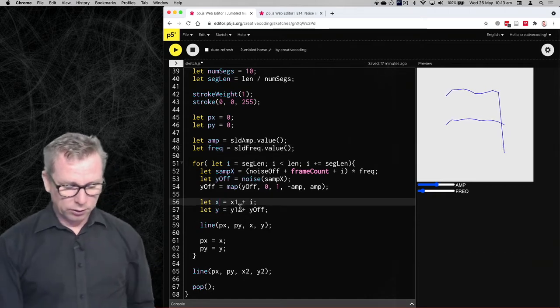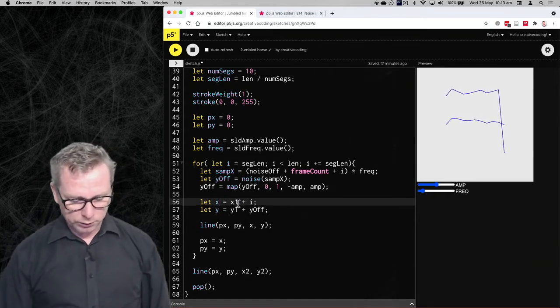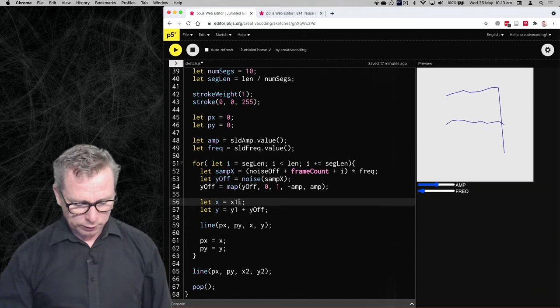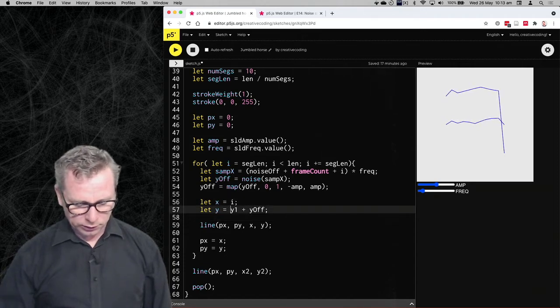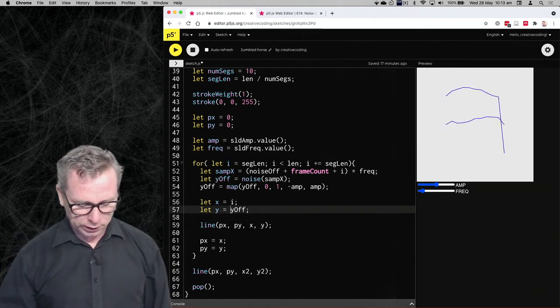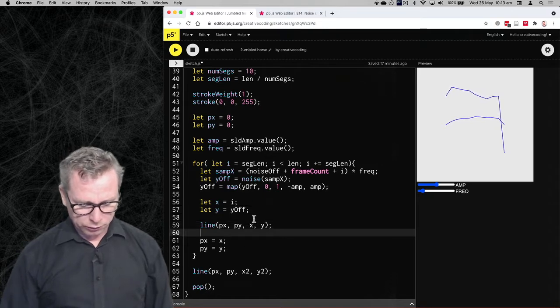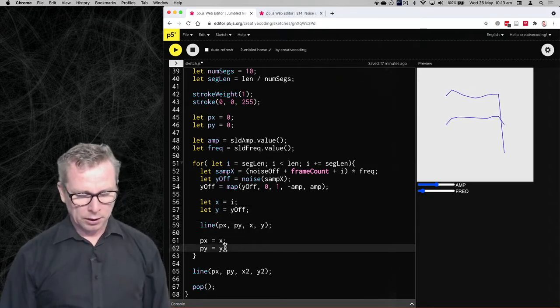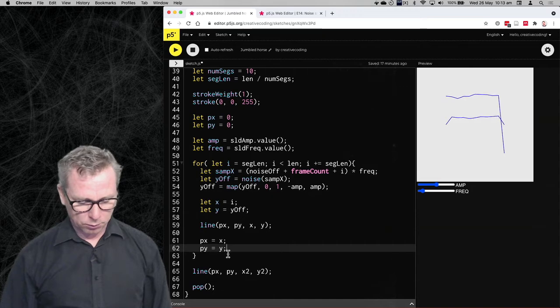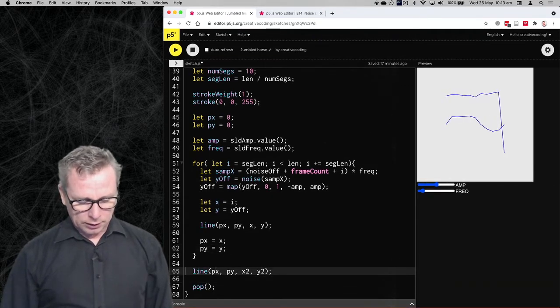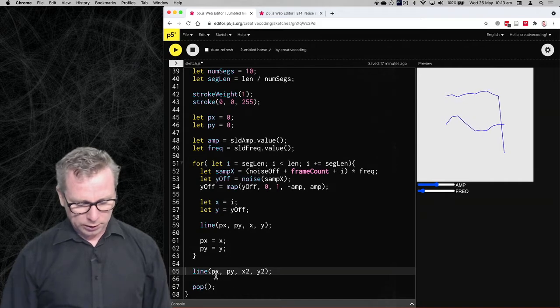And then the x and the y each time are going to be equal to 0 plus i, and then just the y offset. So we don't need the x1 and the y1. And then we just draw a line from px to py and update px, py each time. And then the last one, line px, py.